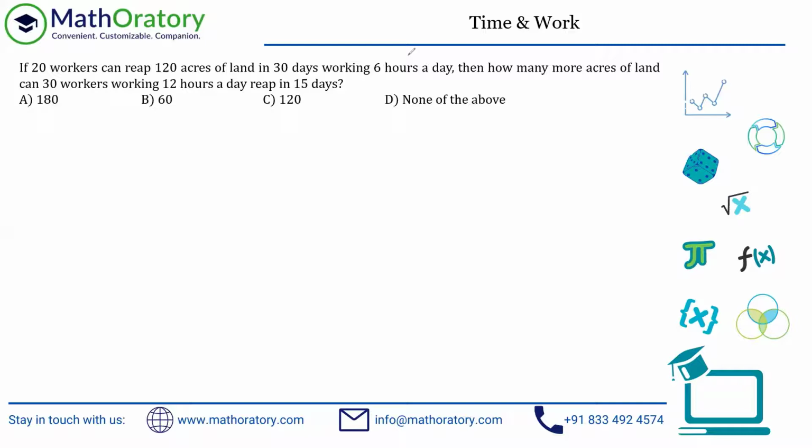And secondly, what you have to understand is the time part that we have. The main focus is in terms of hours, right? It's not in terms of days, because I can just merge these two pieces of information together. So they work for 30 days, working 6 hours a day, and in combination I can say that the initial set of workers were working 180 hours, right? So there's nothing to do out here. And the same thing I can do for this part as well: 12 hours a day for 15 days. So the total amount of time they're working is 12 into 15, which is 180 hours.